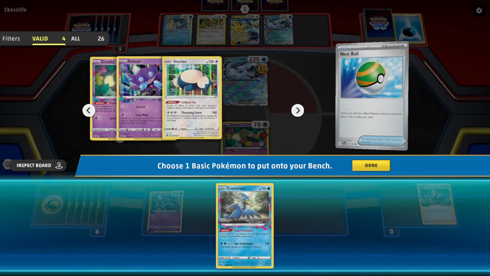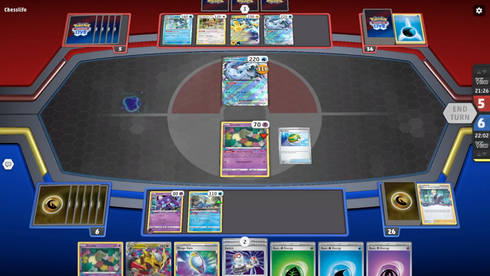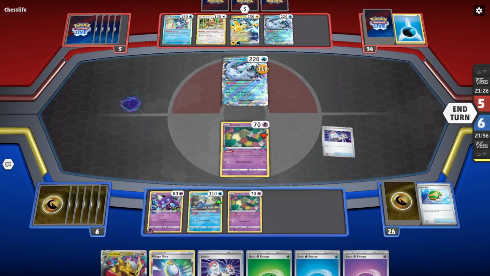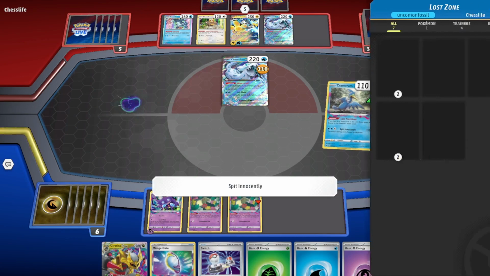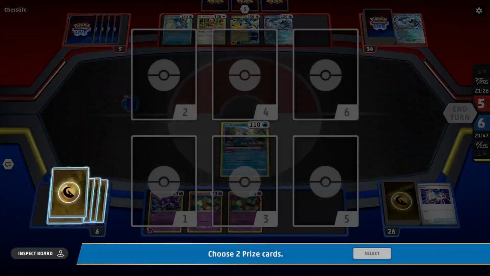Good. Cramorant is in deck. I'm pleased about that. I have the Switch card. I'll switch, keep both Comfeys. I actually go ahead here. So I have 7 in the Lost Zone, not bad. I could have got an 8th card in the Lost Zone.